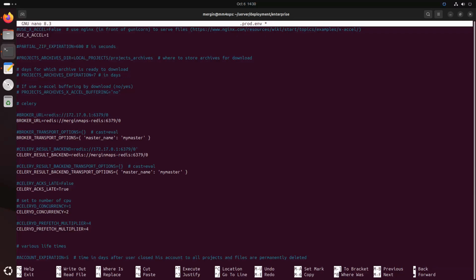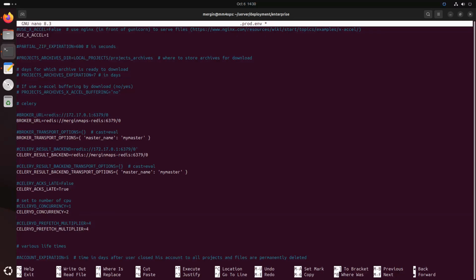Things that you need to be aware of that might help make the synchronization run faster is the concurrency level of the Celery daemons here, currently set to 2 by default, which is more or less the minimal specs that we have on the host machines. If you have machines with more CPUs, you can grow this number to around the same number as the CPUs that you have on your host machine, and that should enable you to provide faster syncing to your users.